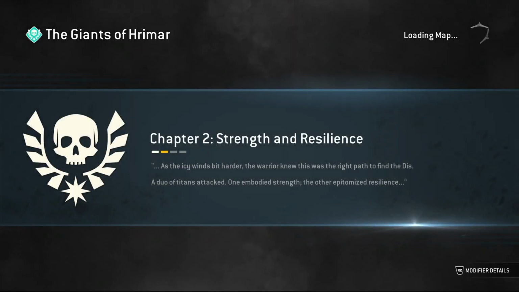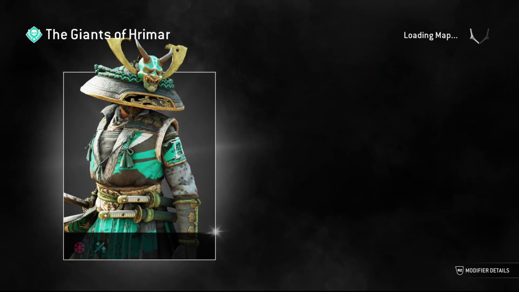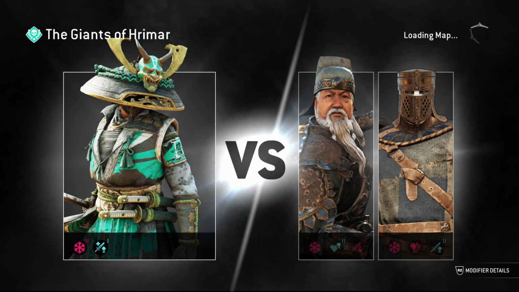So now getting into phase 2, this one is called Strength and Resilience. You're up against a JJ and a Conqueror, and once again there are some exploits available on the map, but these two in particular are actually pretty easy to deal with. I would say this phase is much easier than phase 1.